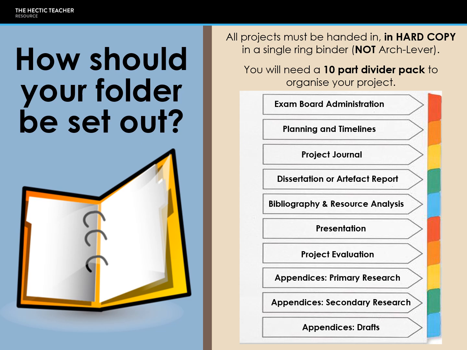And then appendices 3 I've put as drafts, but that's anything else that you want to include in your folder that you think would be helpful to show your process, to show how you've developed over the course of this project. Now, it is really important that your folder is completed and put together in this format. It makes it easier for your mentor to mark. It makes it easier for the examiner to find evidence to give you marks. Okay, so this is in your workbook as a reminder, along with the detailed information of what should be in each section.